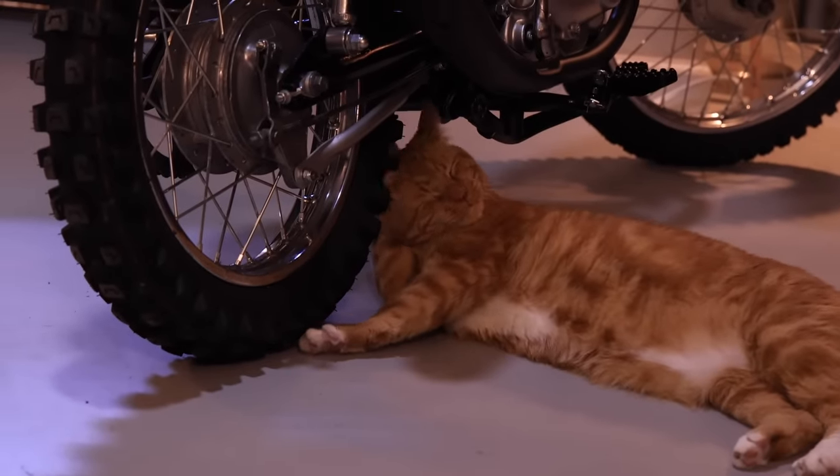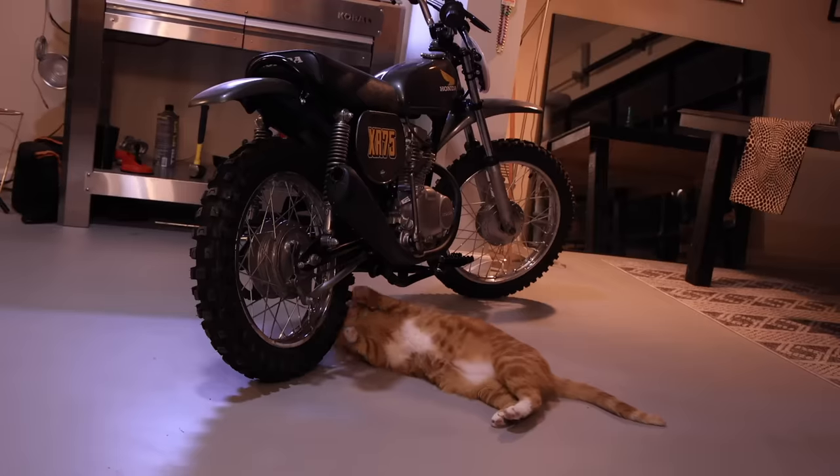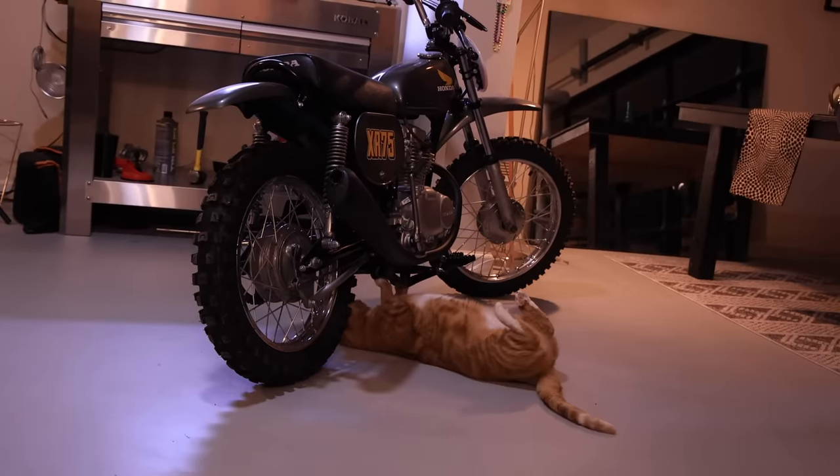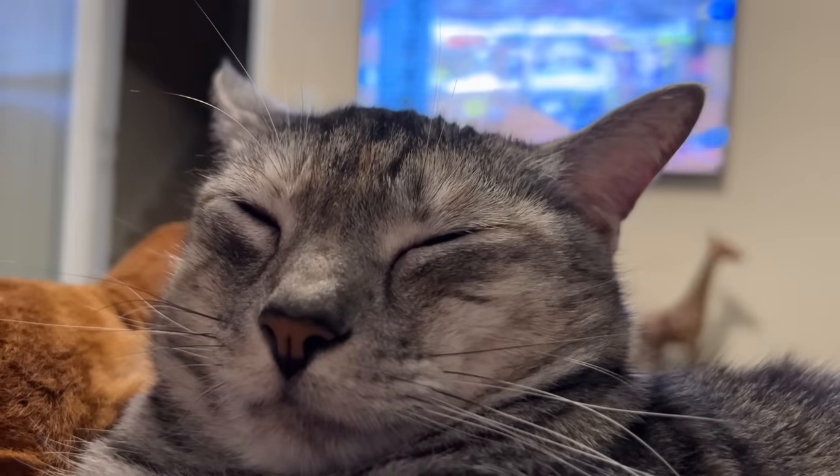Baxter has gotten into restoring vintage motorcycles too, so he likes showing me all the details I missed and the things I could have done better. He even watches Supercross with me, Abby too. Okay, they mostly sleep.